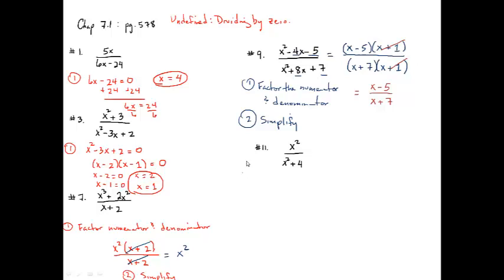So let's move on down to the last one. I have to simplify this, just like I've been doing. And it says x squared divided by x squared plus 4. Well, in order to simplify it, I need to first do what? Factor the numerator and the denominator. You need to factor them, right? Now, the numerator is a single term, so it's just going to be x squared. The denominator is x squared plus 4. Is it factorable? Can I factor it? The answer is no, you cannot.